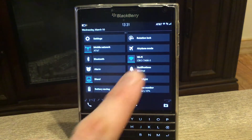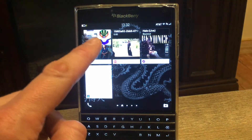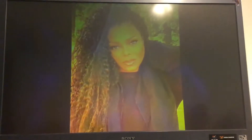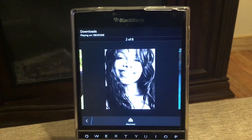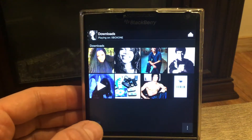So Wi-Fi connected on the same network between the BlackBerry and your TV or smart device — that's what you need. Now let's look at a picture. I'm going to open this picture of Janet Jackson, and you can see it on the TV. If I swipe, I get to another image. You use your device as a remote — you can do slideshows, whatever you want.